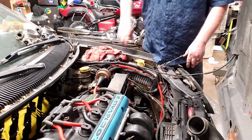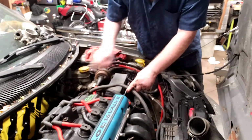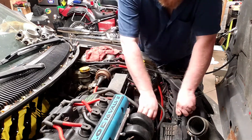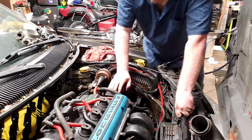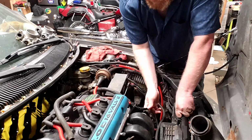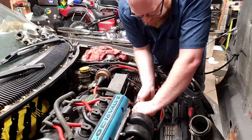Guess we'll have to look into that and figure it out. So the next thing that we're going to do, there is a vacuum hose here that leads to the brake booster. You don't have to take it off. You can move it out of the way. For me, I've already removed the clamp, so it's just easy enough to pull it off, and it gets it out of my way that much more. And so to get the throttle cables off, I'm actually going to open up the throttle by hand and just pull these cables off.